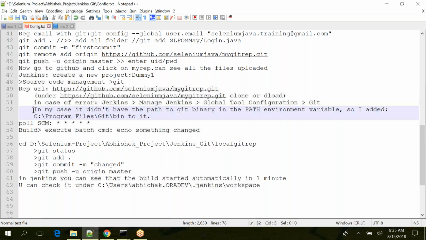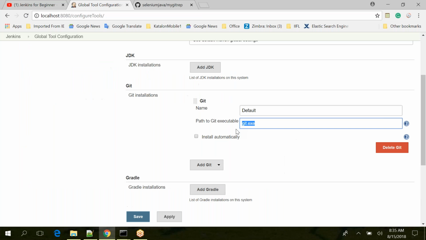In case you get an error like did not have a binary path or environment variable, you need to add the full path where you have installed Git. You have to add C:\Program Files\Git\bin\git.exe. In case it is not able to read that exe file, enter the full path and save this.